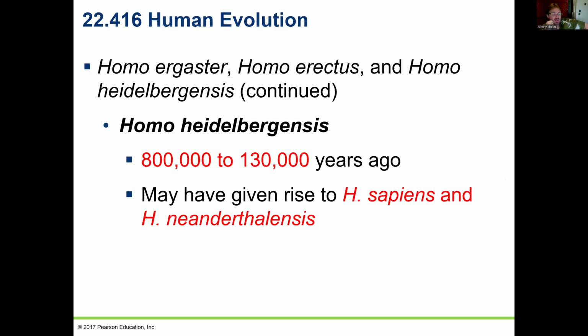This is the sub-Saharan African population of Homo erectus. These are descendants from Homo erectus that never left Africa, about 800,000 to 130,000 years ago. That's closer now to like 230,000. We are pretty sure that this population diverged into two populations, one that became Homo sapiens and one that became Homo neanderthalensis. Homo neanderthalensis dispersed up north to Europe first. We stayed behind.